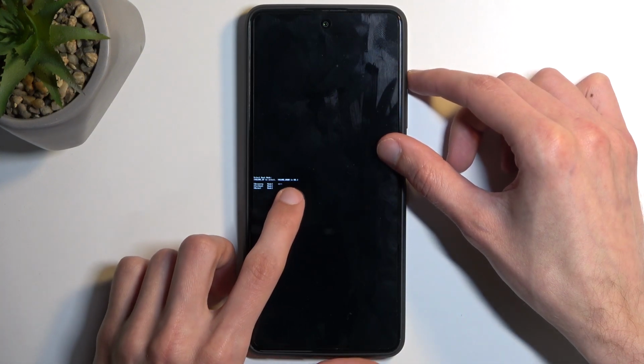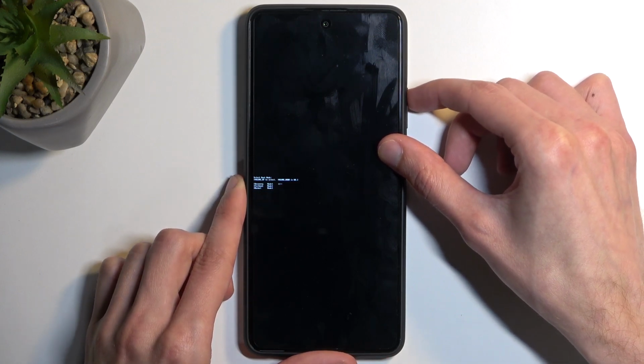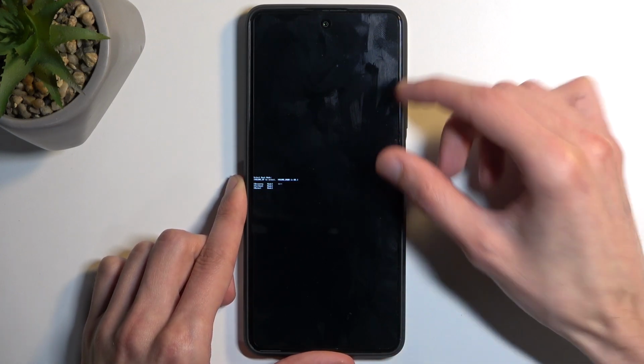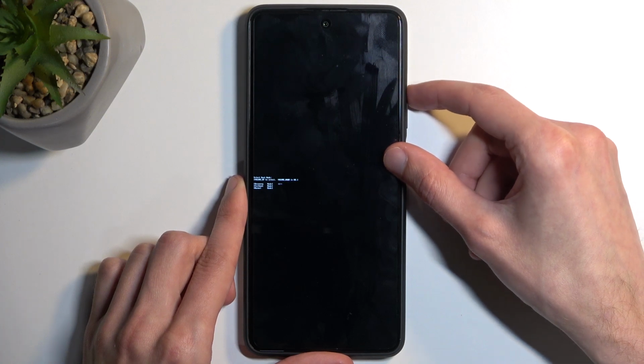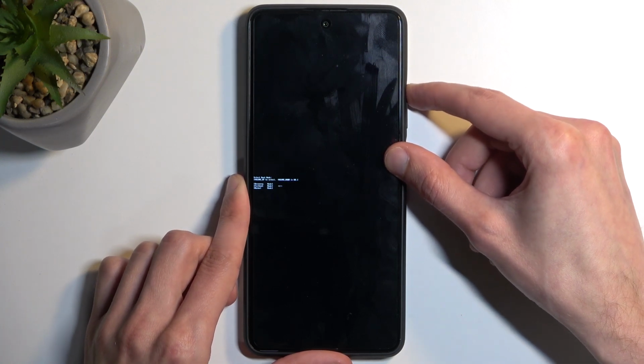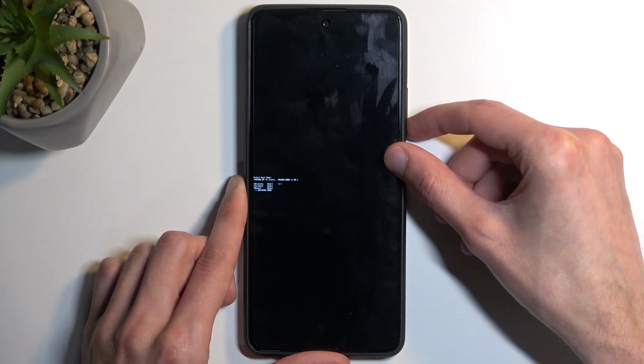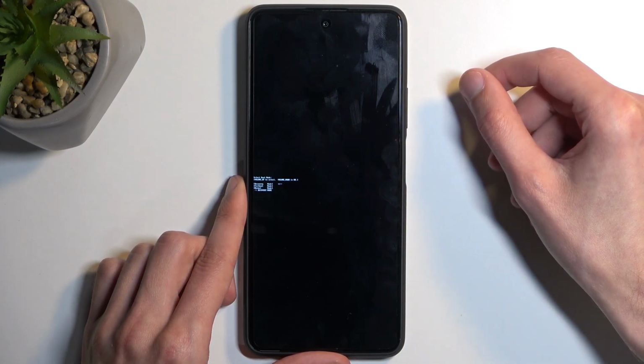Next, you can see that there is a tiny little arrow visible. Once pressing volume up, you can see it just continuously goes down till it jumps all the way back to the top. With that in mind, you want to select the first option, which is recovery mode. So make sure that it just jumps back to the top, press volume down, and this will boot us into recovery mode.